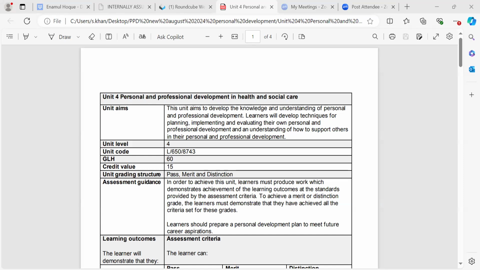So personal development is making changes to yourself, trying to learn new things, trying to learn new skills in different aspects of your life. It's about your own strengths, like was said, your strengths, your weaknesses, how you improve your self-esteem. Whereas in professional development, which we're going to look a lot at in learning outcome 2 and 3, professional development relates to your career, how you want to advance your career, how you want to better yourself, and how you want to achieve your long-term goals.